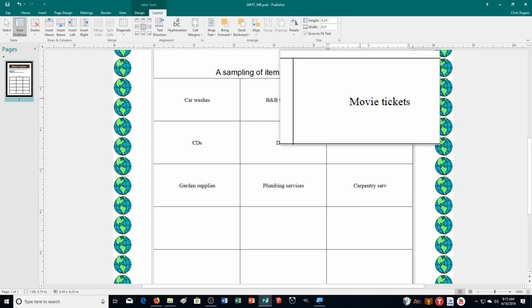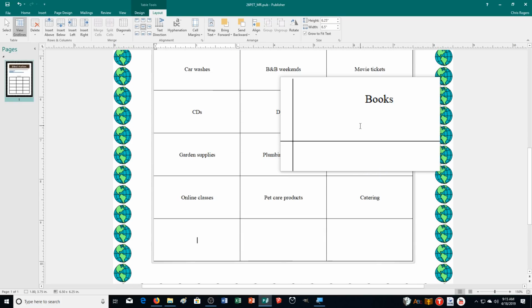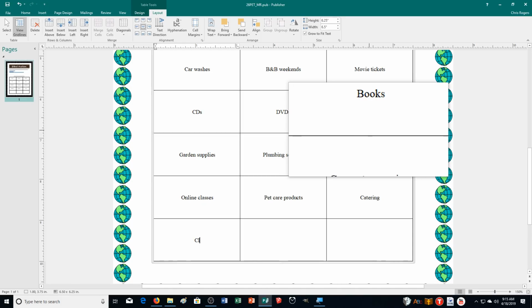I gotta move my mouse so I can see it. Online classes, pet care products, catering. Apparently I need to move my thing down. Clothing, tuxedo rentals, handbags.